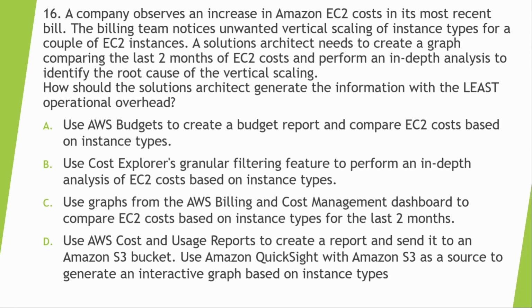Okay. So, what the question is saying is that they want to generate a graph through which you can compare the last 2 months EC2 cost and also identify the root cause. Why? Because they are seeing some unwanted billing in the last 2 months after they have done a vertical scaling of the instances. So they want to perform an in-depth analysis to understand what is the root cause. Okay, and they want it with least operational overhead. Okay, so let's go with the options.